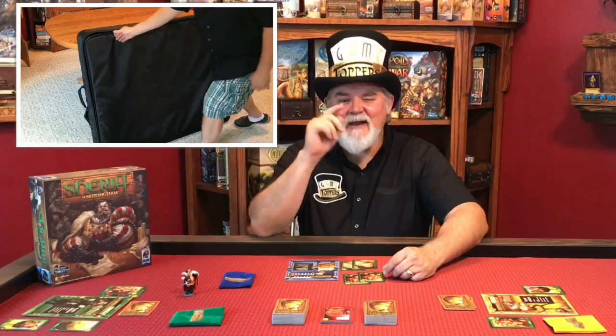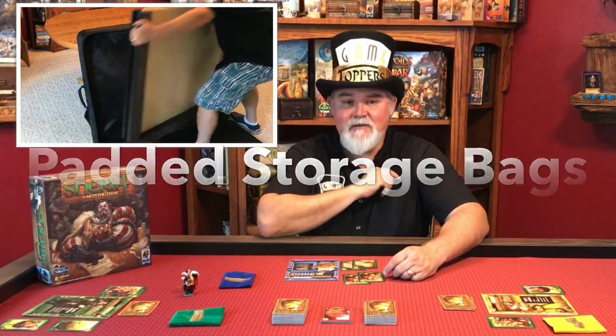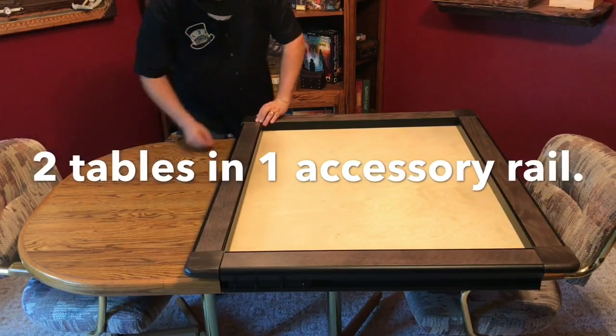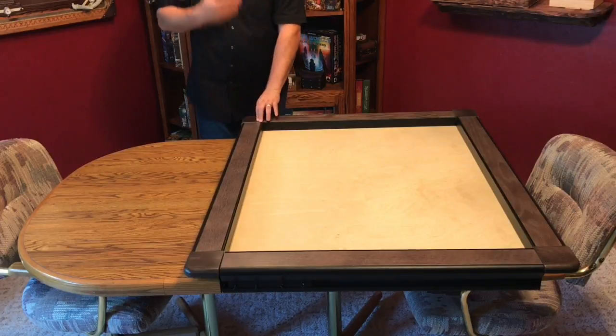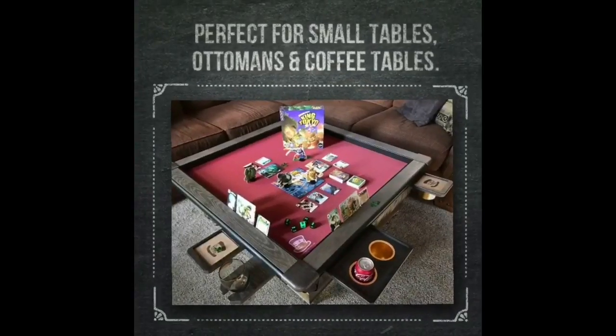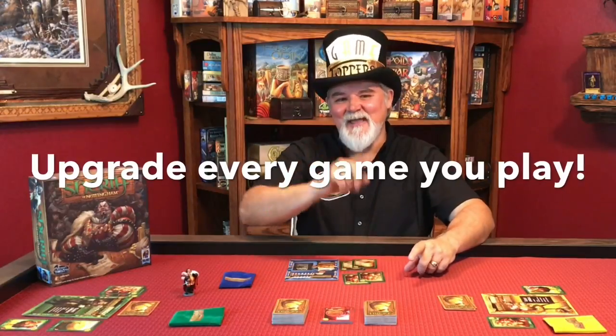But there's one more innovation. Not only do we have a storage bag coming to Kickstarter, but Game Toppers can be converted to a Mini Topper by utilizing this optional rail that virtually gives you two tables for one. The Mini Game Toppers fit perfect on an ottoman or a coffee table, and they're great for party game night. If you're playing small footprint games, you'll love it. To sum it up, Game Toppers provide you with a quality, durable, affordable, modular thematic game top that upgrades your gaming experience with every game you play.